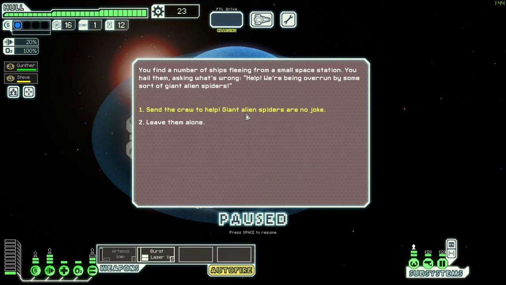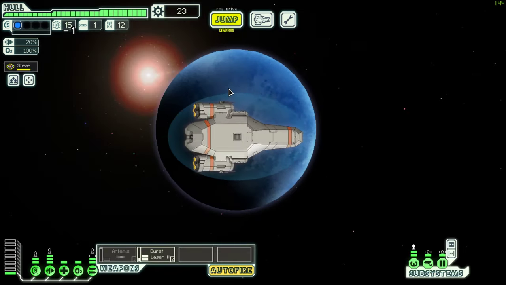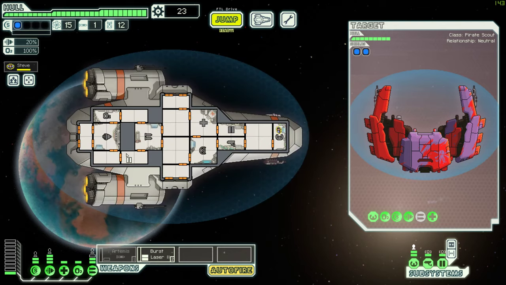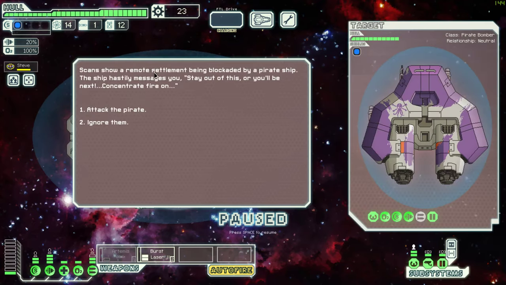We don't have crew to send in. If I send crew in, they're gonna die. Let's see what happens. And somebody died. What did I say? Why did I even? The next time somebody says they're overrun by giant spiders, I gotta let them die. No need for this guy's services. So yeah, it's official. What we need most right now is money to buy a new crew.